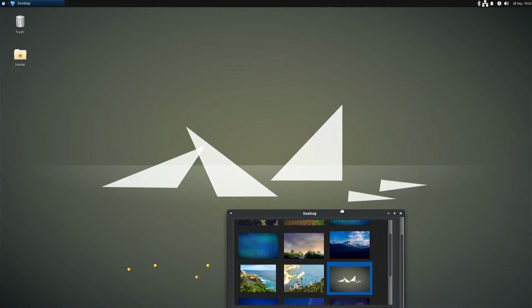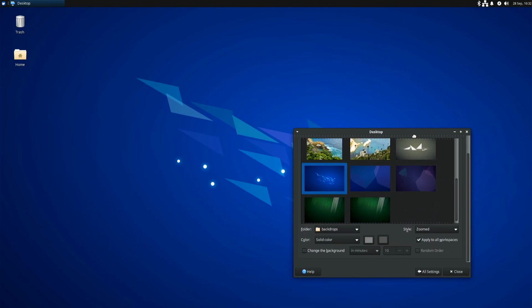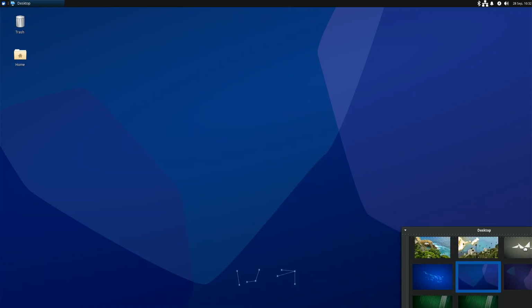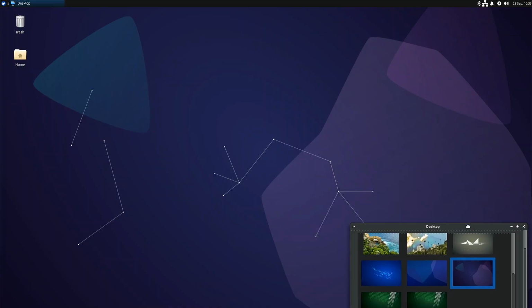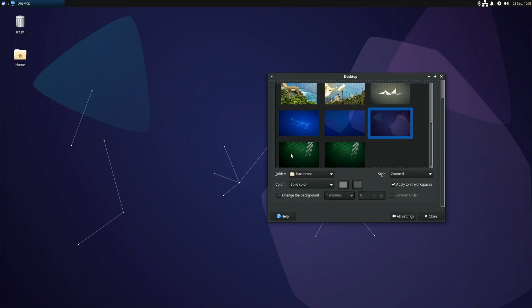Picture of some triangles, I guess. Okay. Do these constellations have any significance? I don't know. I can't identify them.